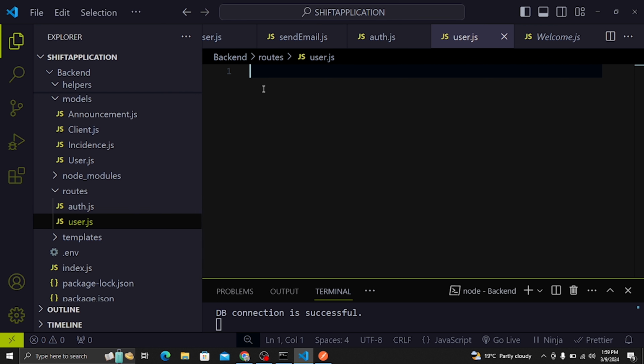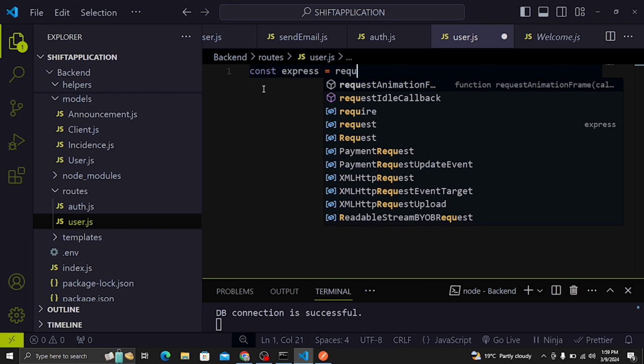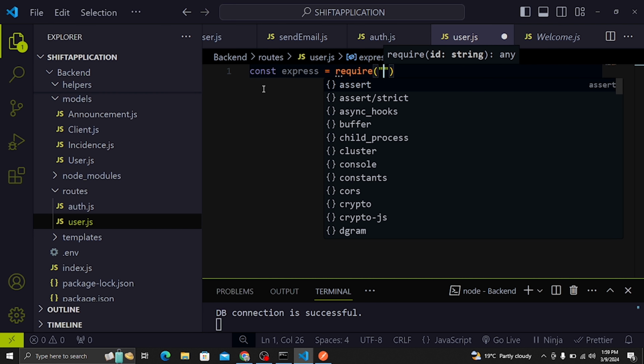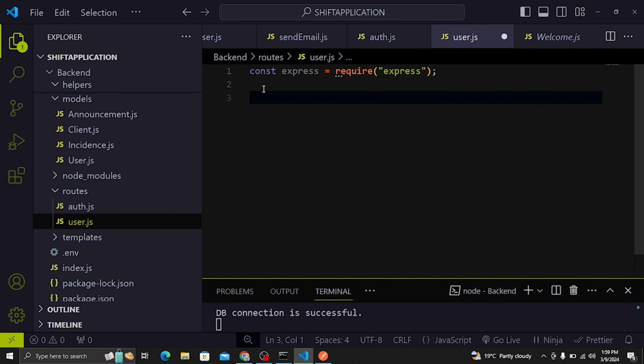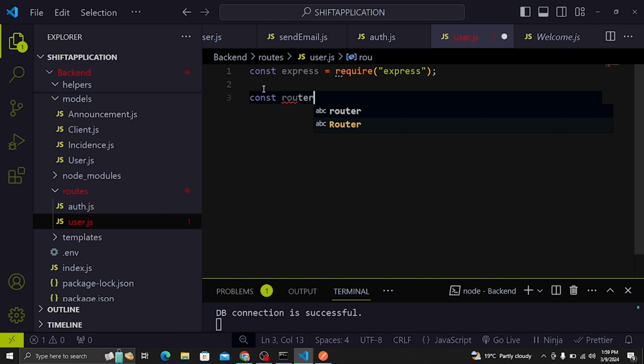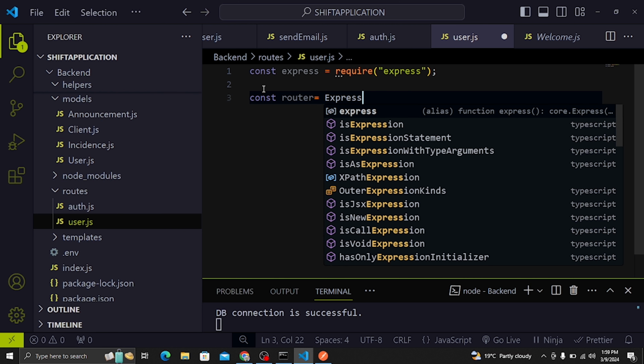So here I'm going to say const express, and I'm going to import it from express. The other thing is that I'm going to say const router is equal to express.router.